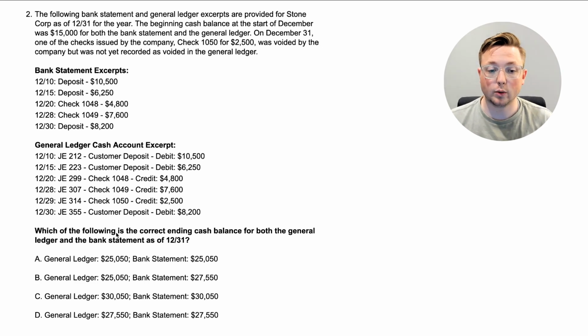So now we need to know what the ending cash balance is for both of them. You probably need to add it up. If you know how to do this, if you have a general idea, pause the video and do the calculation yourself. And if you don't know how to do it, or especially if you don't know how the voided check is counted, that's okay. We're going to look at the answer together to learn how to do it.